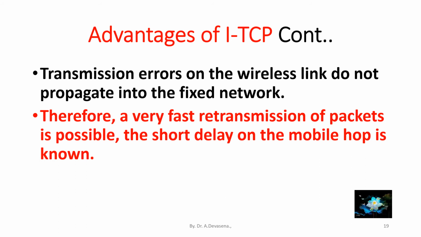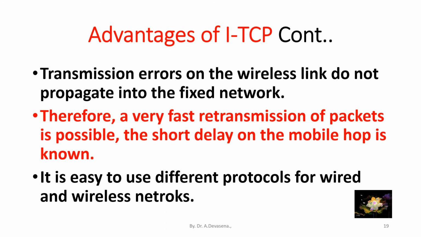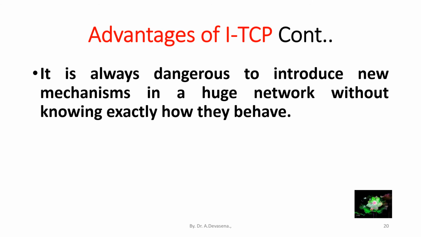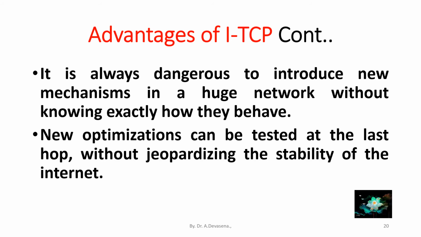The short delay on the mobile hop is known. It is easy to use different protocols for wired and wireless networks. It is always dangerous to introduce new mechanisms in a huge network without knowing exactly how they behave. New optimizations can be tested at the last hop without jeopardizing the stability of the internet.